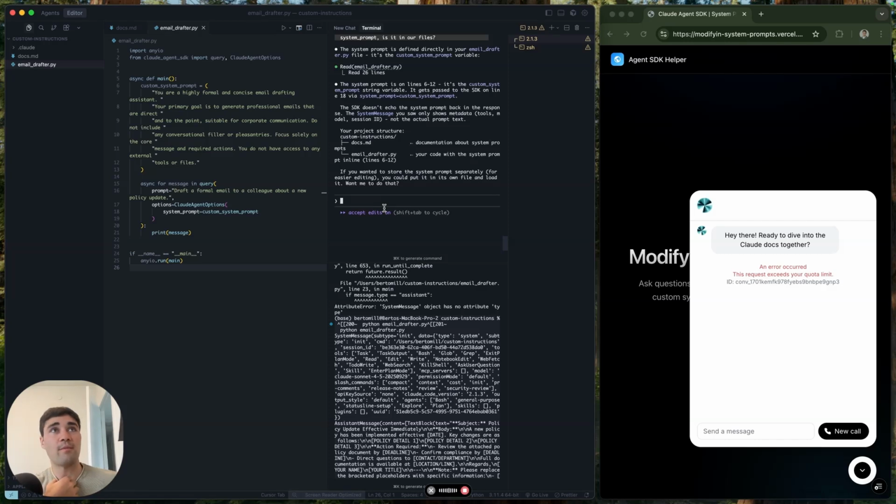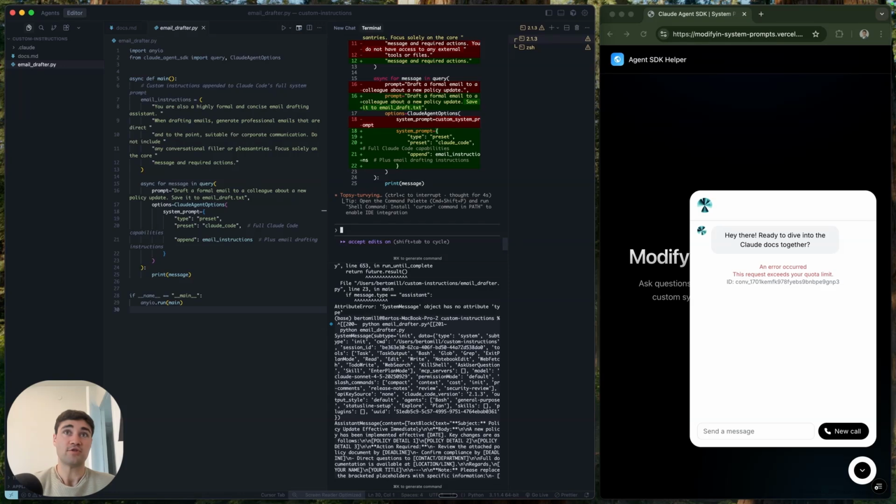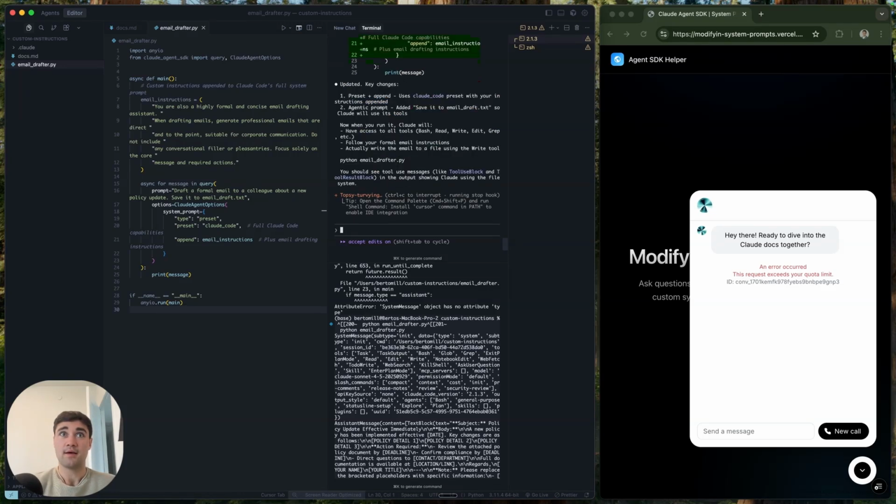Okay, cool. So from my understanding, this gets appended to Claude's system prompt. So now what I want to see is a real agentic experience where it has the Claude Code system prompt and it has this email drafter appended to it. Can we do that? So it says exactly, with the append approach, that's exactly what happens, Claude. So basically what we're doing is we're taking this specialized email tool and we're appending it to Claude Code.